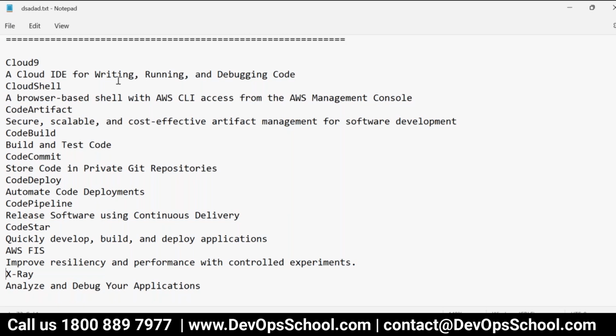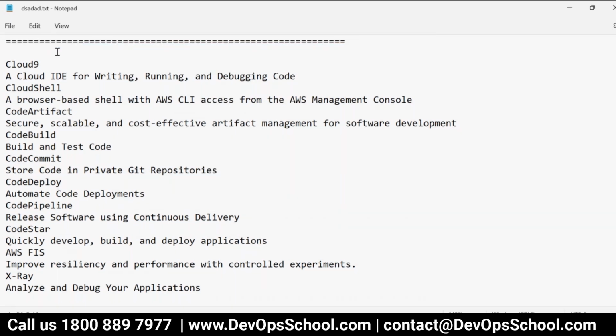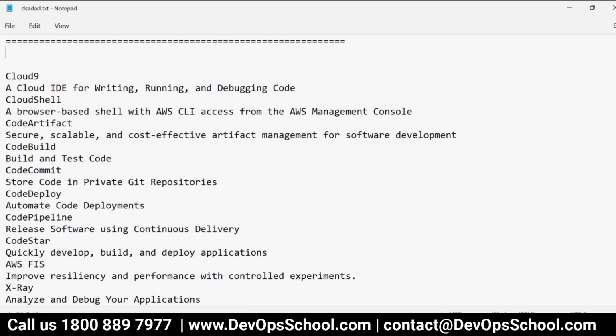Okay, so let me tell you some of the things which you are doing in order to practice DevOps. One is the IDE you are using. What does IDE mean? Editor. Which editor are you using? Visual Studio Code. Yeah, Visual Studio.